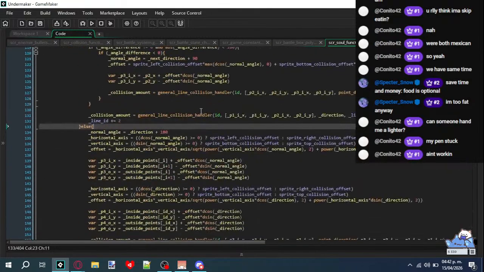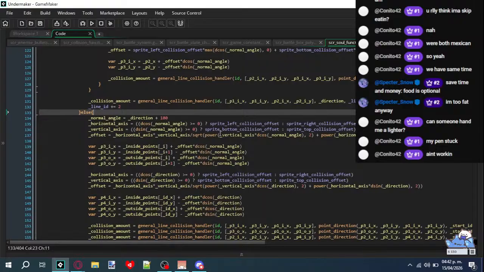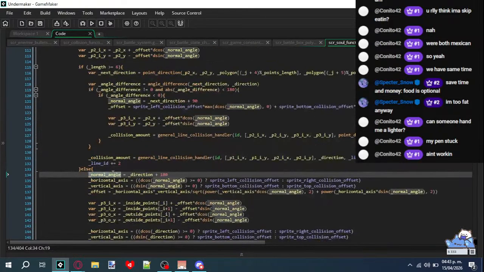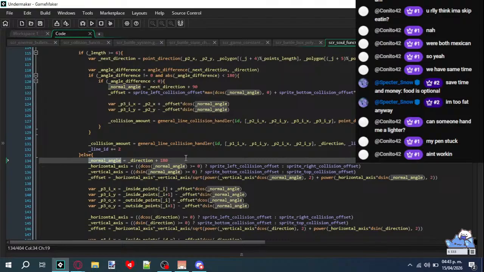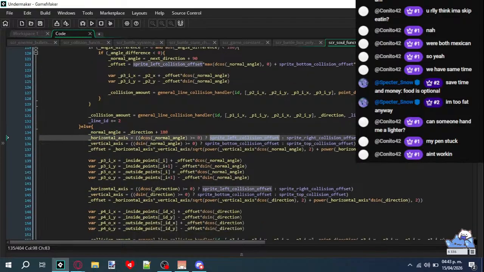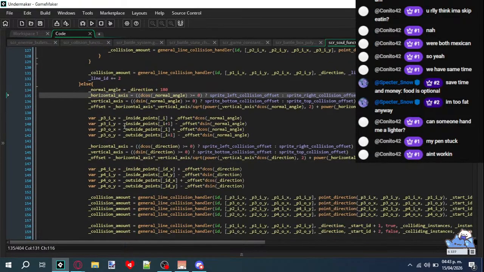Okay, so if the line is instead of size 1, over here we calculate this with the stuff, we fetch another set of points.